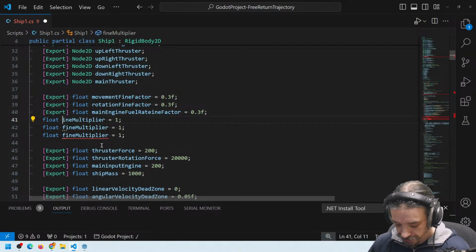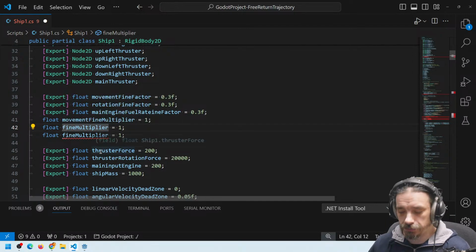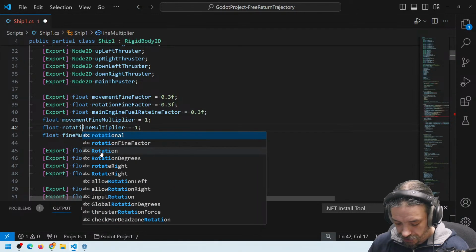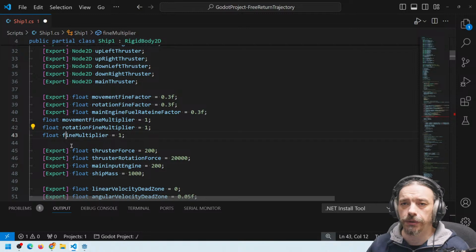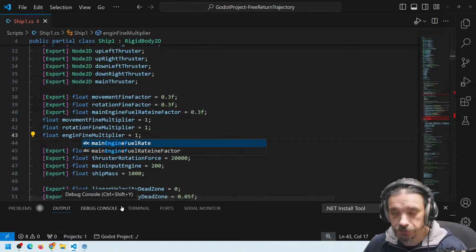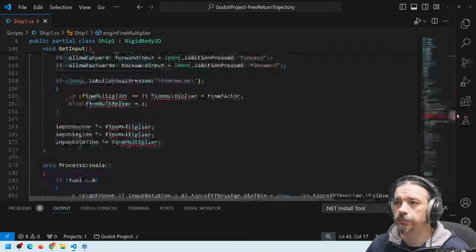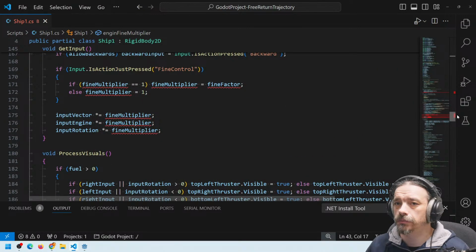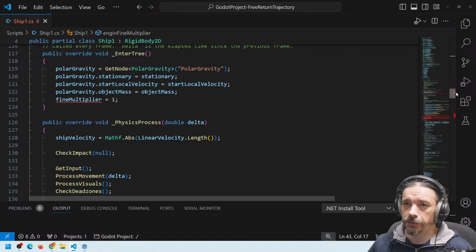So movement fine multiplier, rotation fine multiplier, and engine fine multiplier. Whoop. All of them need to be 1.